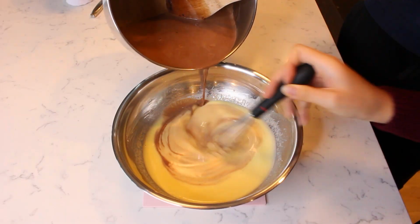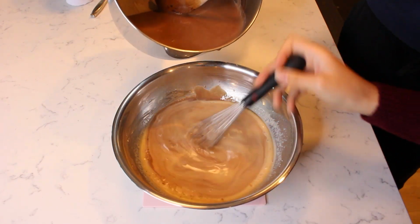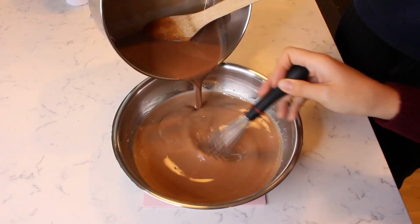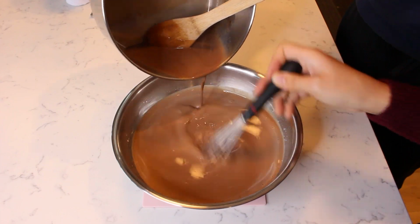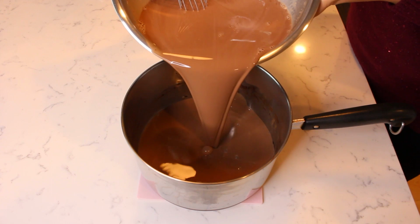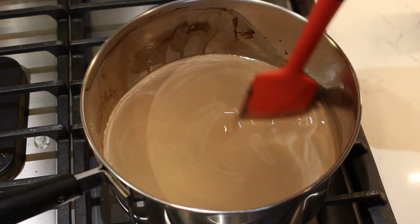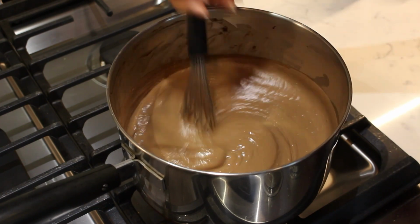Slowly and gradually pour in the warm chocolate mixture to the egg mix, whisking constantly the entire time. As you are slowly pouring in the warm chocolate while consistently whisking, you are tempering the eggs. Then pour the combined mixture back into the same large saucepan. Over medium-low heat, begin to stir the mixture together until it thickens to a pudding-like consistency, whisking vigorously.